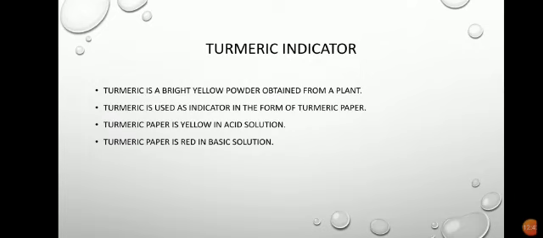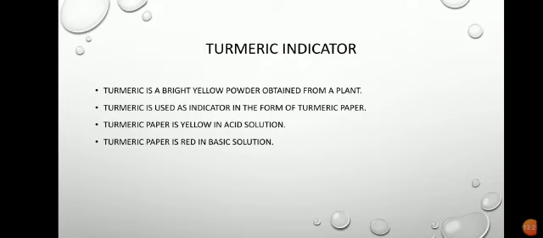If blotting paper is not available, just take a chart paper and cut it into thin strips, around 3 centimeters in length and 1 centimeter in breadth. Note it down: normal white color chart paper, cut like a thin strip. Then put that thin strip of chart paper into the turmeric paste. Make sure the consistency should not be very liquid. It should be like a thick paste.